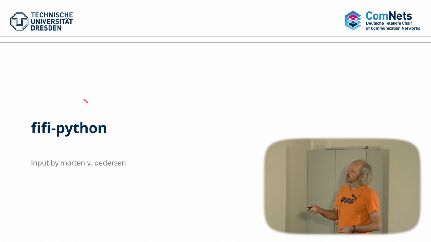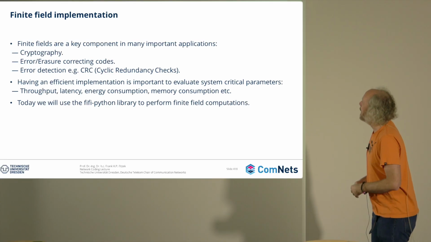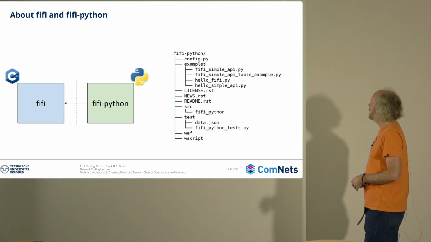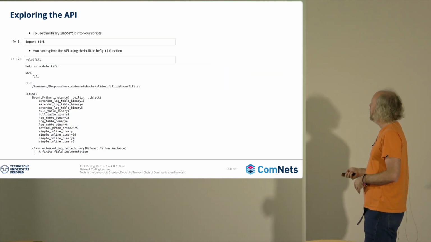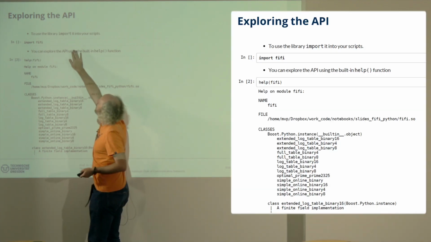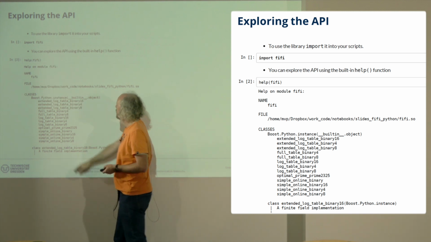If you want to try it out, there's a fifi Python library. If you have Python, you say import fifi. If Kodo is installed, you say import fifi, and then you can play around with this. This is the class fifi, and this is what fifi Python does for you. If you go to Python, say import fifi, you can even say help fifi, and it tells you what it can do.